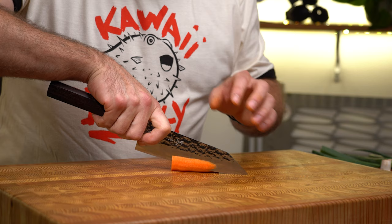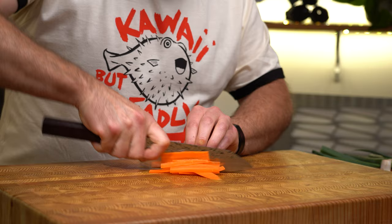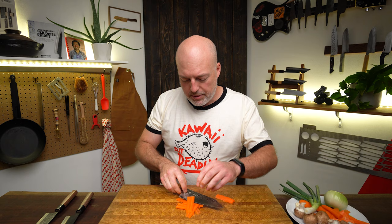Now I do my follow through, where I let my hand drop down towards the cutting board, and I just roll the knife through. That nice little curve allows me to rock the knife as I'm chopping stuff. But as I'm cutting through something straight like this, I'm going to try and follow through and roll the heel down a bit too. That way I can cut all the way through the food.